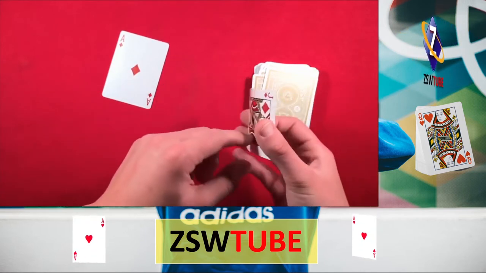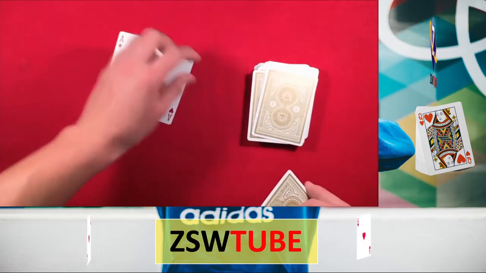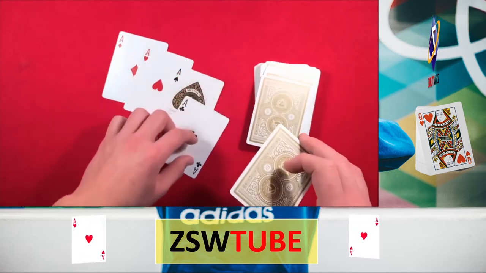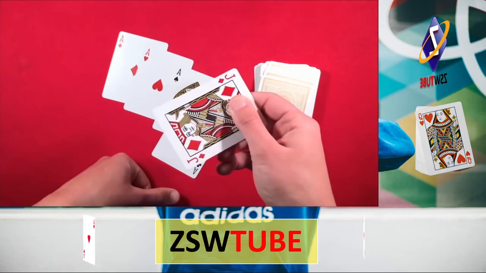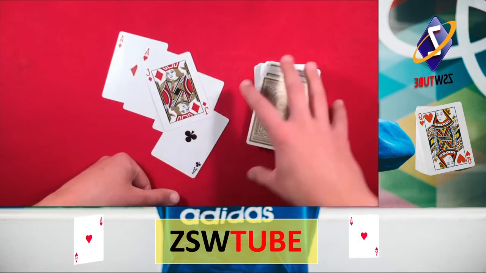And what I've just done is dropped the rest of the cards on top. And you say, maybe it's the next card down. And you keep showing them that the next cards down are actually all aces. And you say, you know what, maybe the single card I have left in my hand is your card. And you flip it over and show it to the spectator. And this is the trick, guys. I hope you like it.